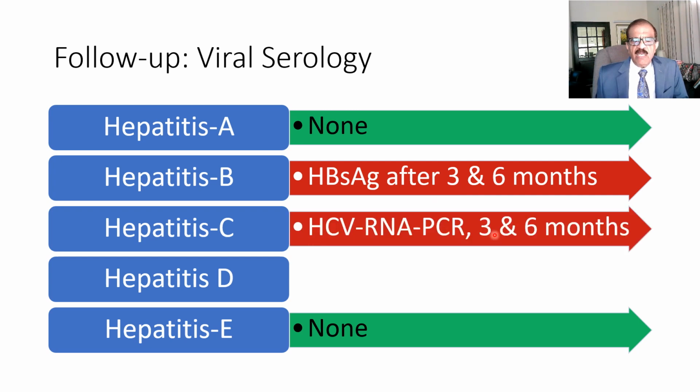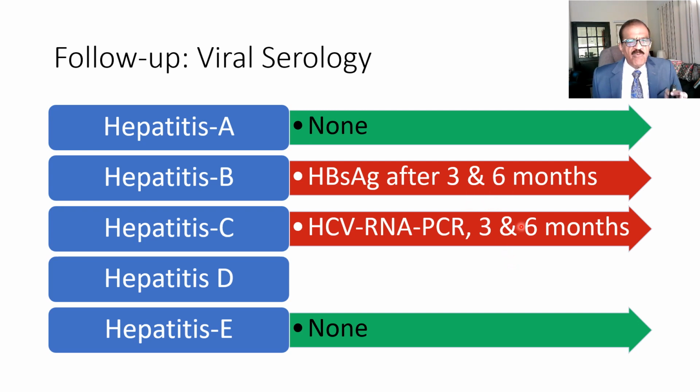Hepatitis C, again, we have very effective treatment available. So I think most patients should be negative by 3 months. So you will do the test HCV RNA after 3 months, and then after 6 months. After 6 months, definitely you need to treat them as chronic hepatitis. At 3 months, it is relative. Some physicians would like to assume that chronicity has already occurred and treat them as chronic hepatitis. Others would still wait for 6 months.